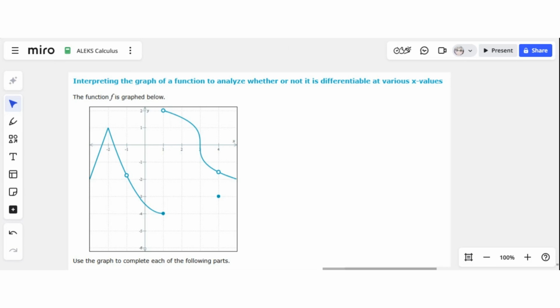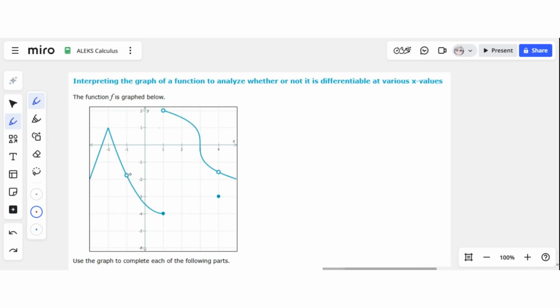In these problems, we are looking at graphs of functions, some pretty strange looking functions with some holes and discontinuities, and trying to determine where it's differentiable and where it's not. This idea of differentiating a function is finding the slope at that point. So if you can easily draw a tangent line, then it's probably differentiable. But there are places here where that would be hard to do.